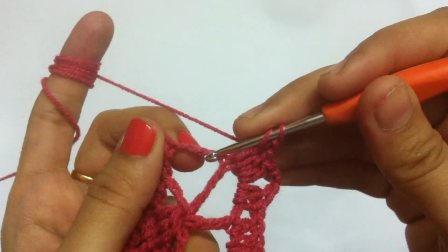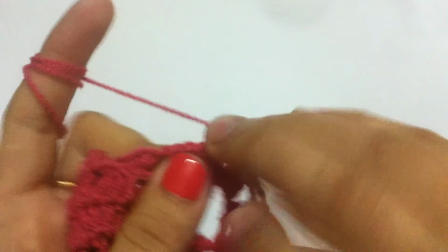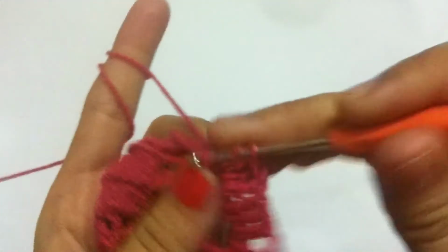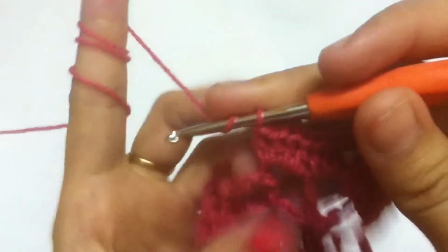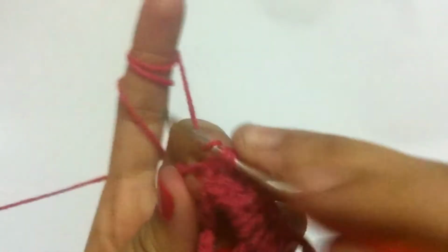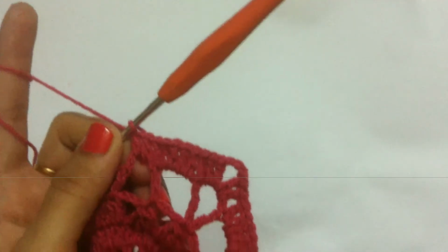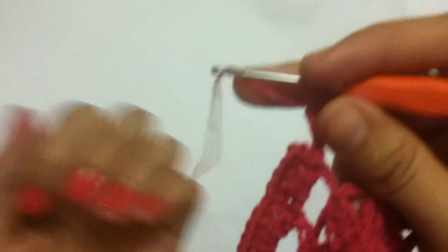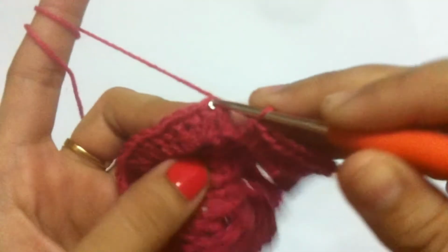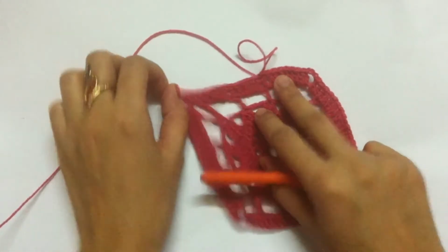Moving on, double crochet. Now we have next 4 chain spaces. In this we are going to make 4 double crochets. We are here on our last, you have to make a slip stitch into this very first, last we made 2 chains.